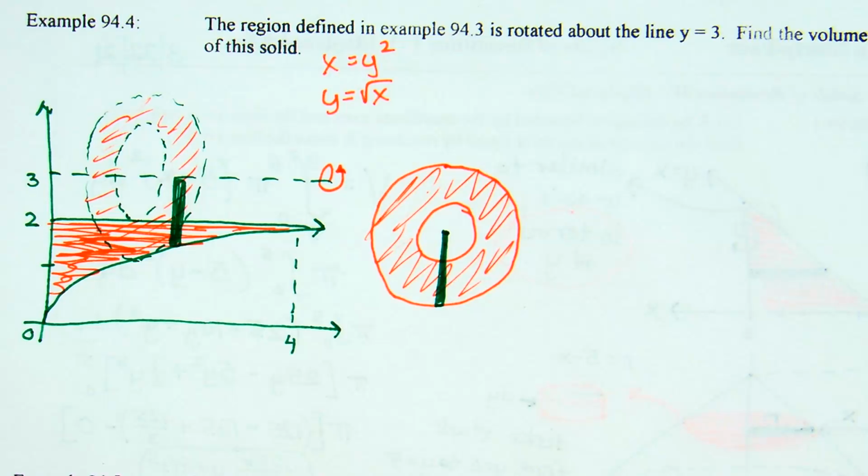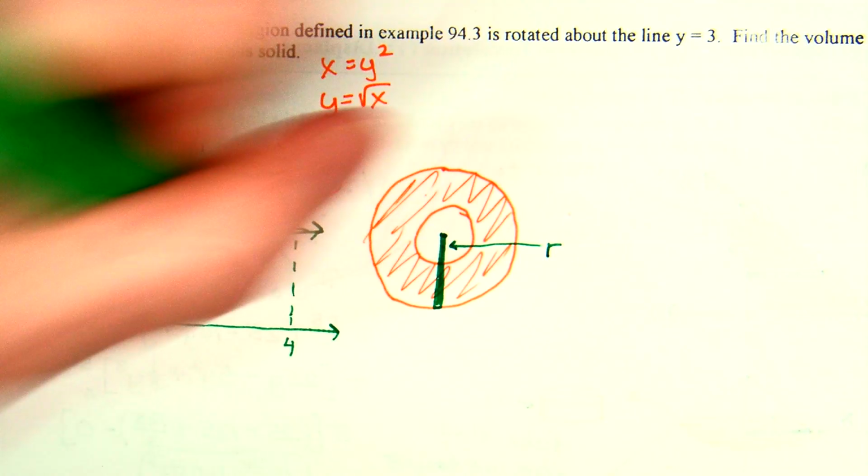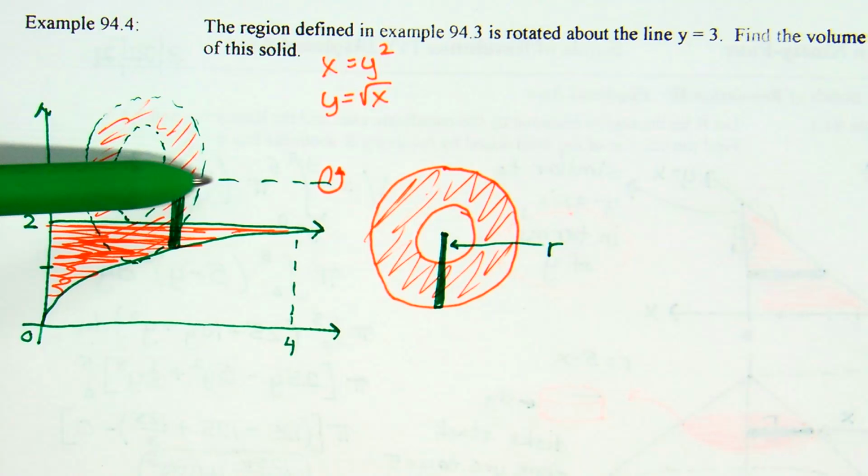Daryl was taking the easy part here, in that, look at your inside. Your inside, that little r, well, it goes from where to where? It goes from 3 to 2. So it's really just taking that 3 and subtracting 2. Yes, I just wrote 3 minus 2, but I need you to see where that 1 comes from. So the little r is 1. Now, capital R, big R.